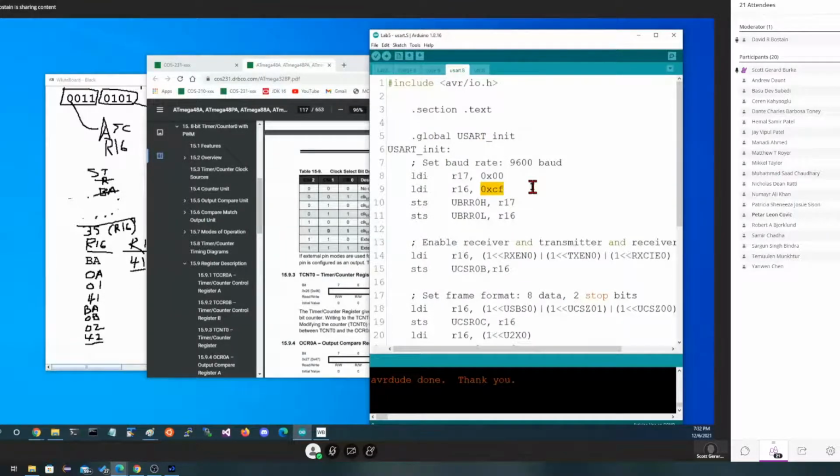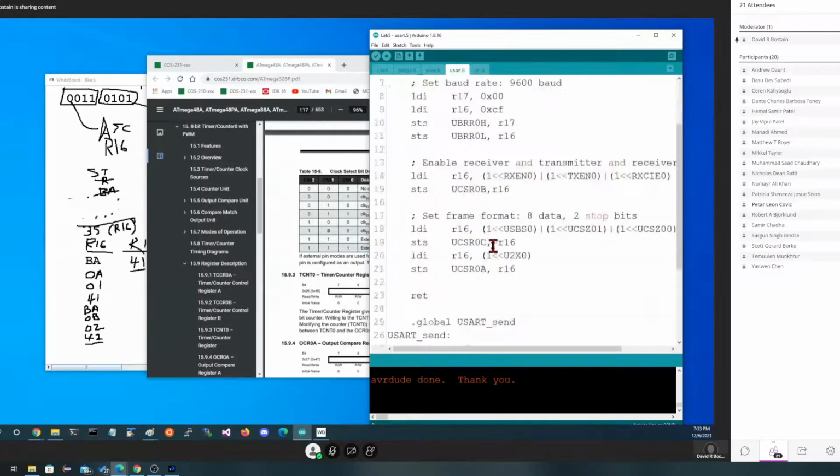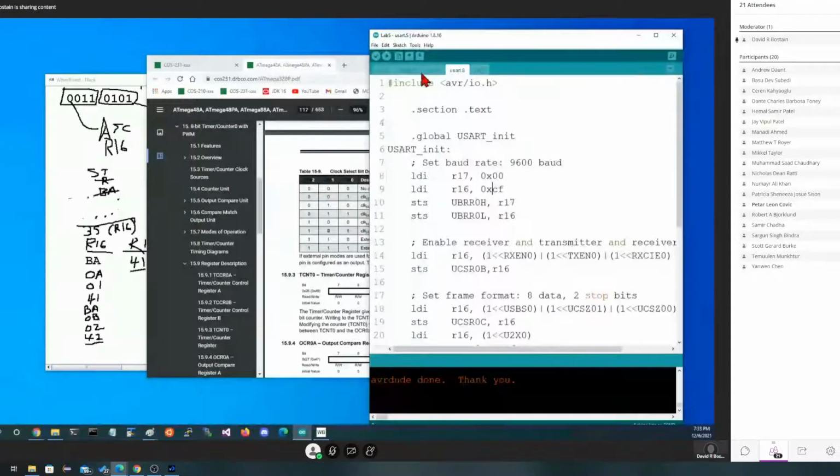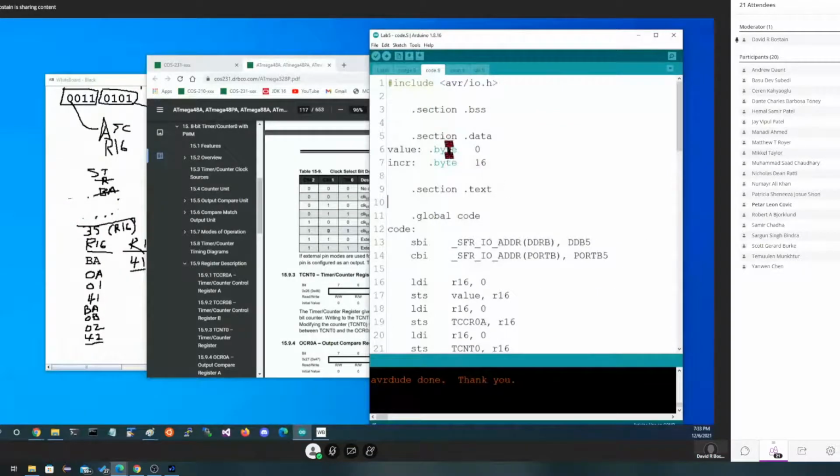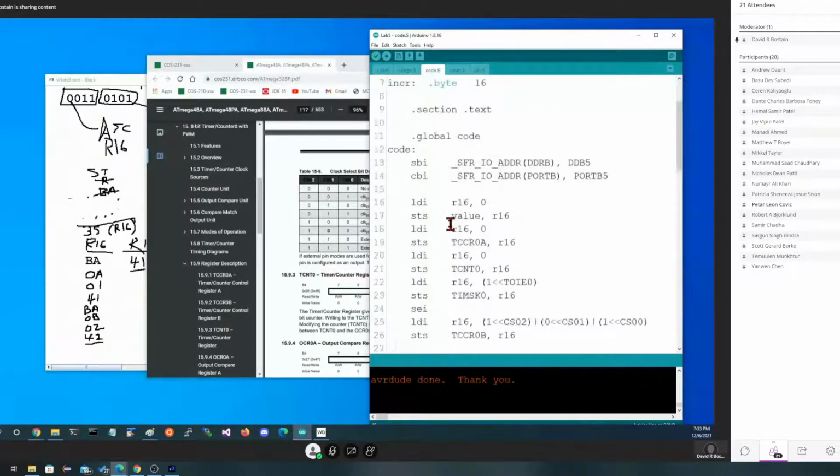This is a parameter that's partially dependent on our clock speed of 16 megahertz. Absolutely. It's totally dependent on it because it's the amount it's going to count in that time in order to get us 9600 baud. So yeah, we would have to go back and refix these numbers if we change the processor speed. The other thing is we don't really right now know how to change the processor speed. So our best bet, if we were going to be making this and needed to do that, would be to change the timer we're using to timer 1.